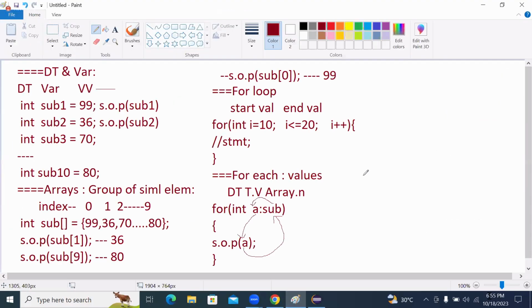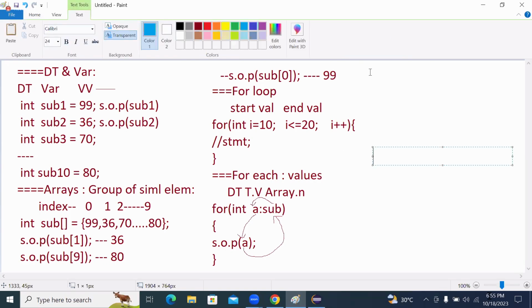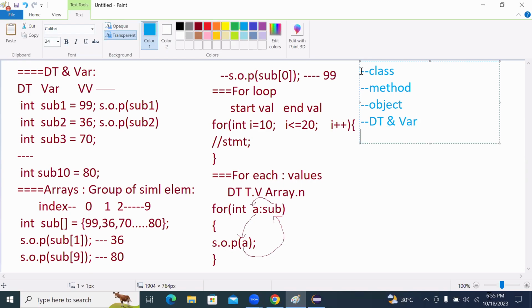Now, see that if I take all the concepts of Java in this program, what is the first concept? Class. After that, what is it? Method. After that? Object. After that? Data types and variables.